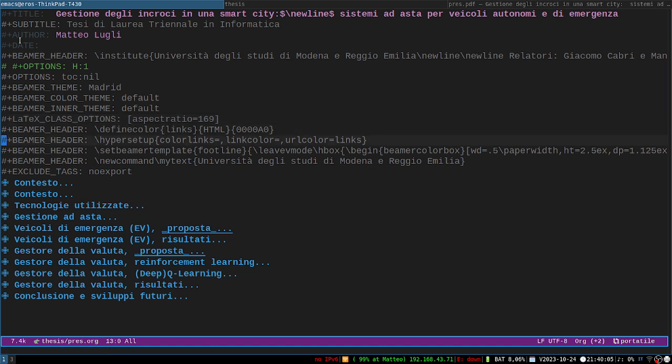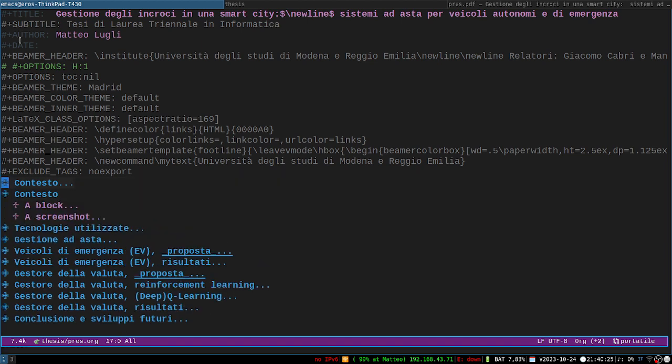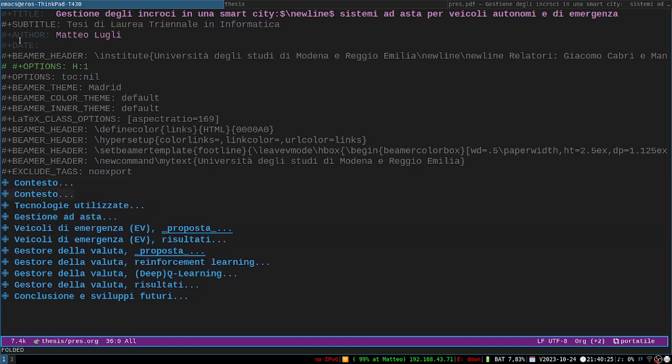But just by following a tutorial online, you can literally create a presentation in a couple of minutes if you're an Emacs user. I'm supposing that you know how Emacs works, or in general, that at this point you've already learned Emacs and you are playing around with Emacs in org mode. So yeah.